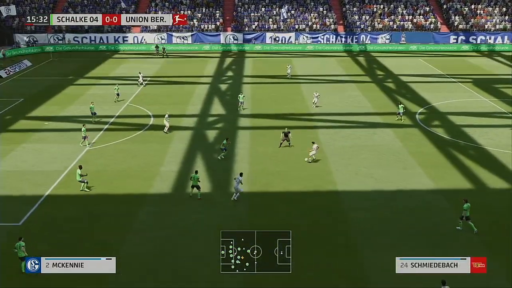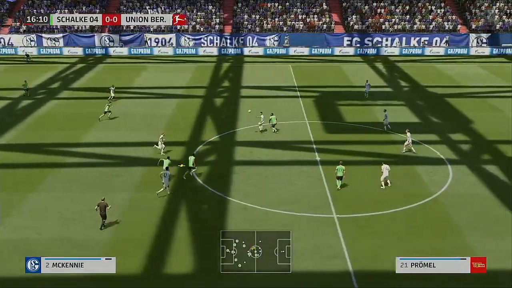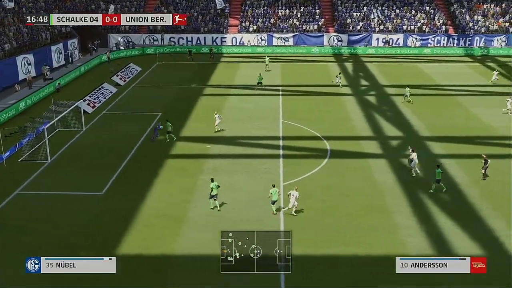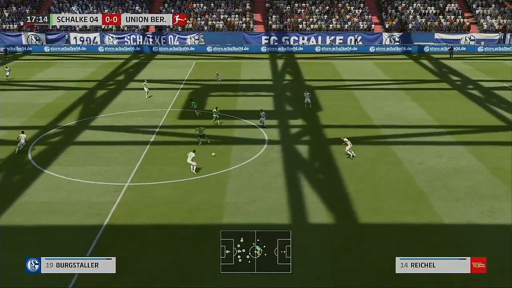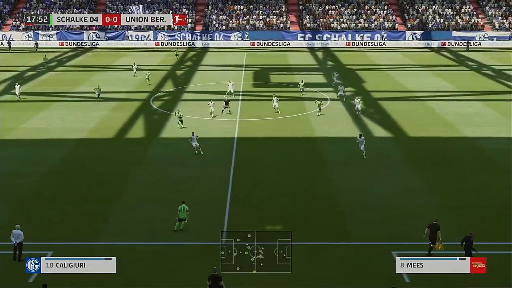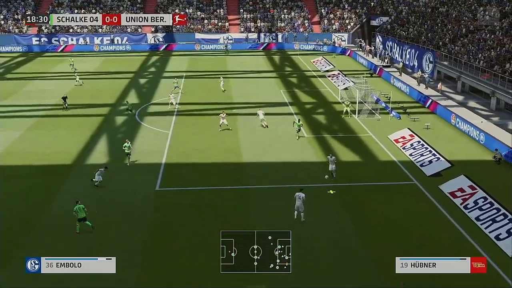Here's a chance to just stretch the opposition with a bit of width. He's looking for the cross. Keeper's ball. Well, this could be dangerous in a wide position. That's an excellent cross. Oh, very easy for the goalkeeper there. Manuel Schmiedeback. Got his foot in to cut out the pass. Caligiuri. They've got a man out wide. It's a good cross. It's a good place to win the ball here.